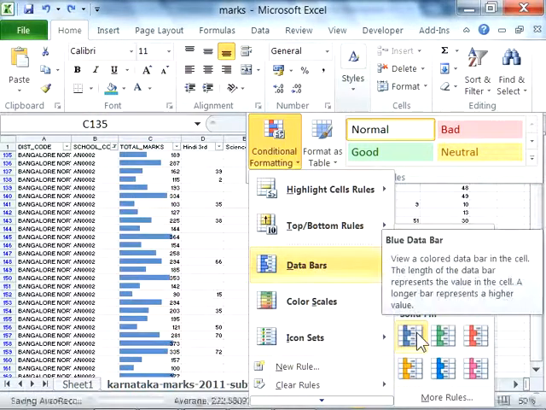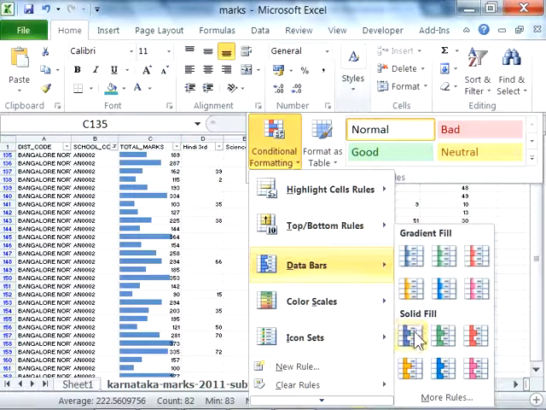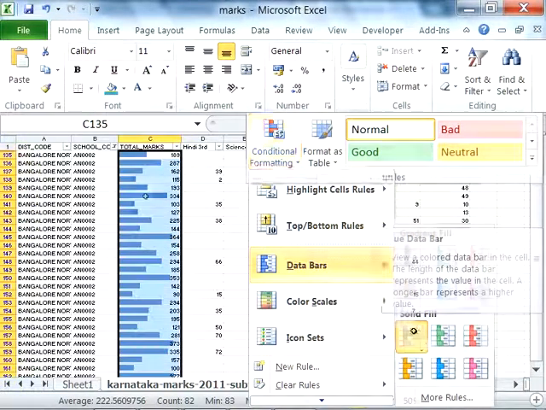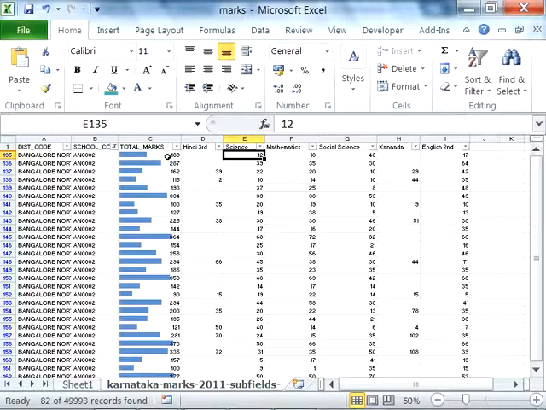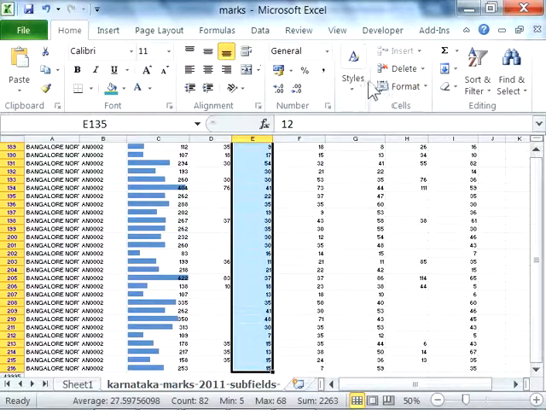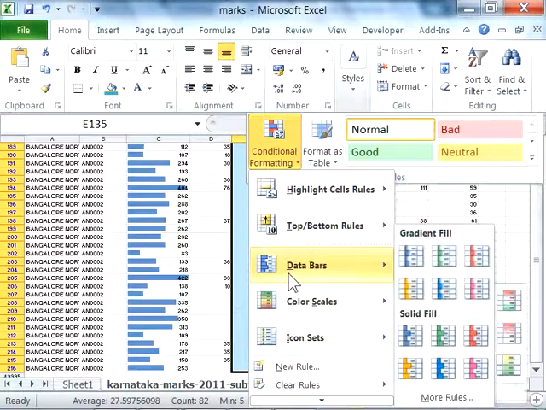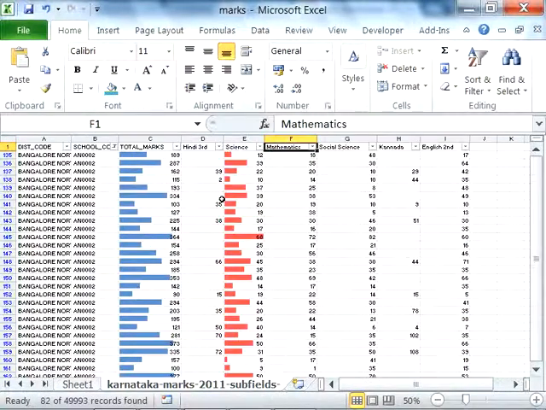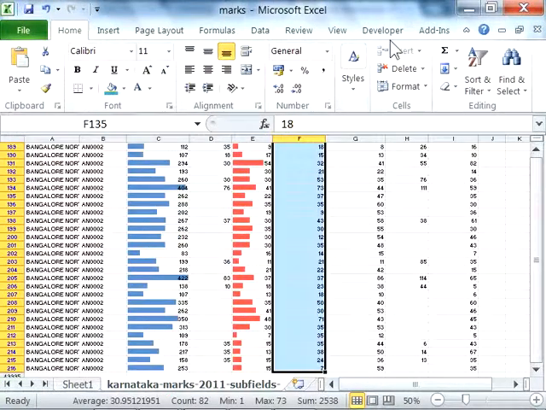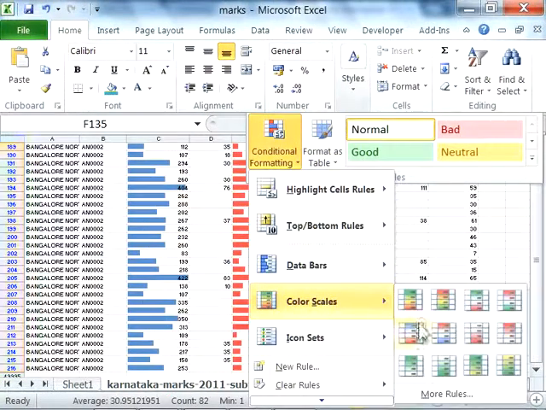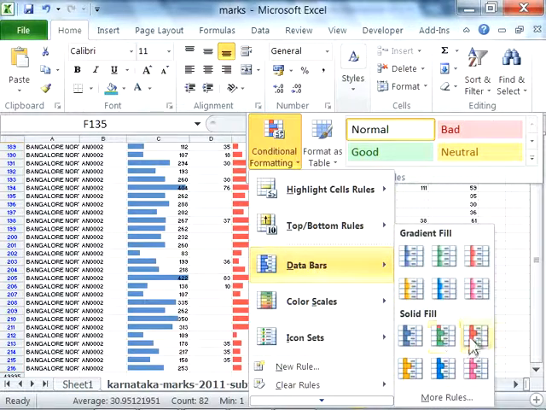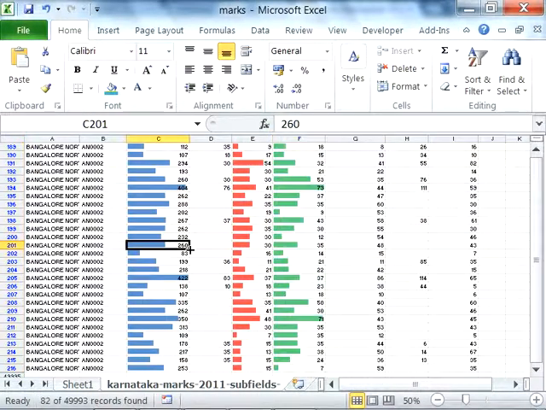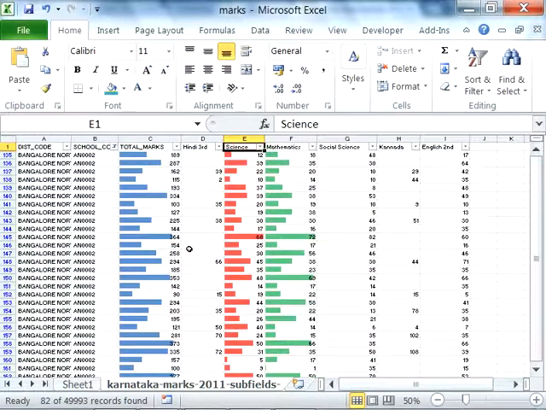What's important though is you use some kind of a visual cue to differentiate between various data types. For example, if I use blue for total marks, I'm probably better off using something other than blue for science, because that way, without even having to read the column name, I can associate a color with the column and figure out what it is. So if I picked red for science and I pick, let's see, I'll pick green for mathematics, then I can quickly read the relative levels and not have to worry about going to the top to figure out what the red column is and green column is.